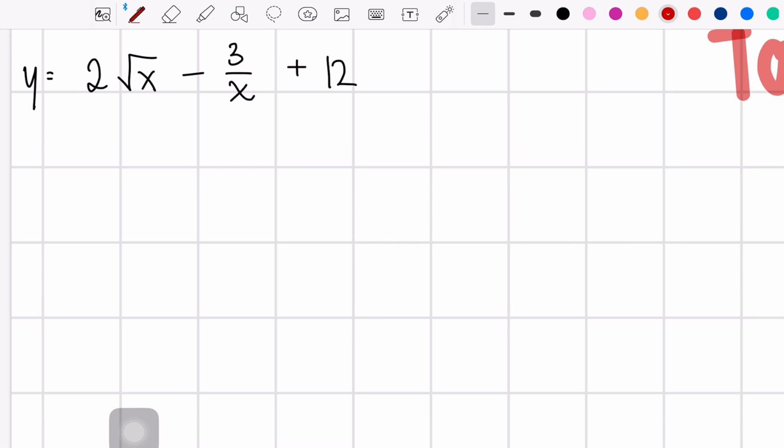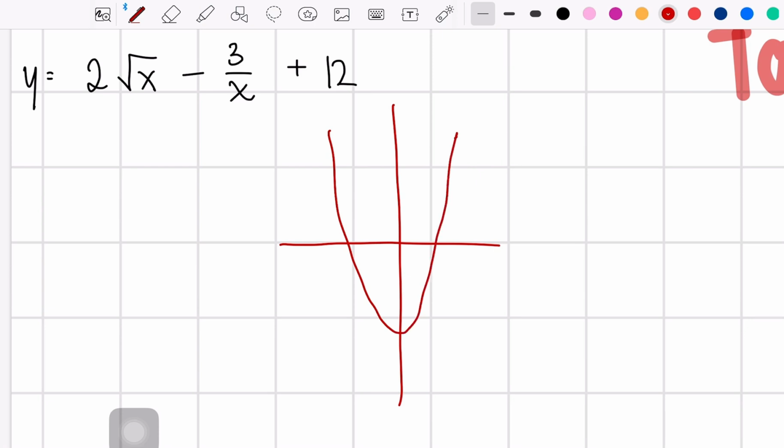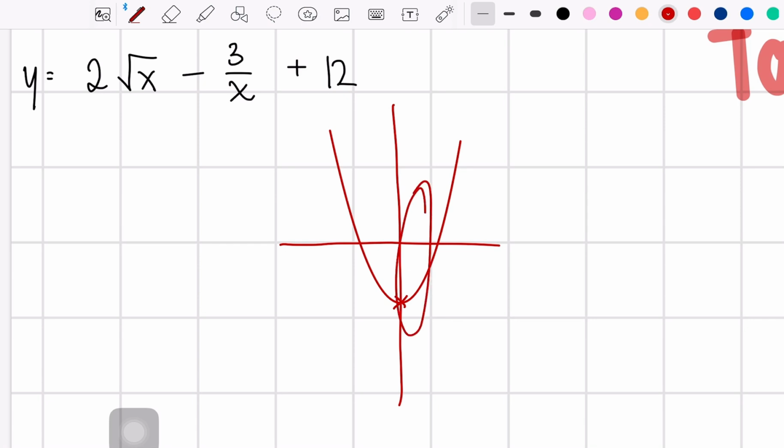So let me just demonstrate what a derivative is really quick. Let's say we have this parabola function, and we want to see where the vertex is and how to draw this graph. If we give you the function, you're not really going to know how to draw the graph. So we use the first derivative to help us find stationary points, possible points of inflection, and so on. So that's what a derivative is.